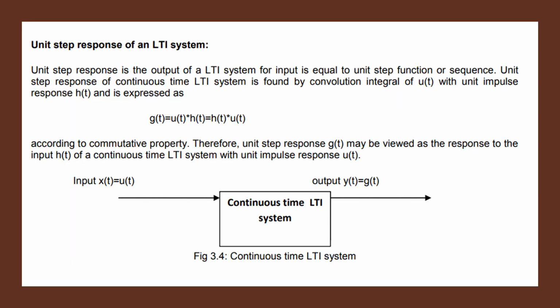Now let's talk about the unit step response. Since for the impulse response we give the input as an impulse function, similarly in the unit step response we'll give the unit step function on the input side. So again, the output will be the convolution in the time domain, the convolution of the unit step, that is u of t, with h of t, the impulse response. In the frequency domain, it will simply be the product, the multiplication of the frequency response, that is H of omega, into U of omega. So that will be the unit step response.